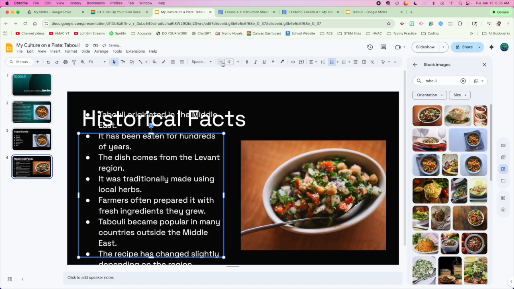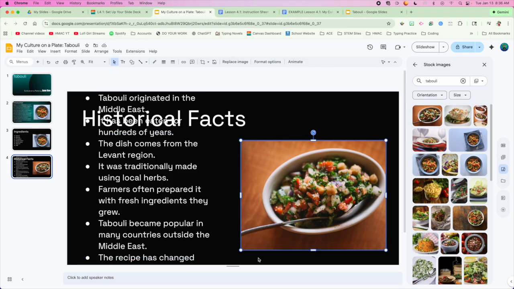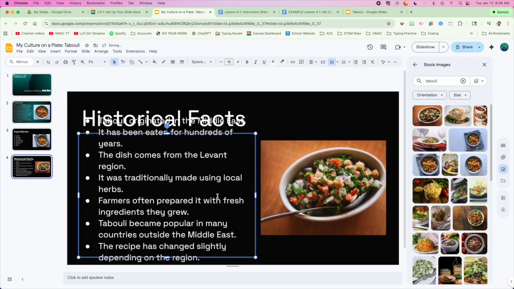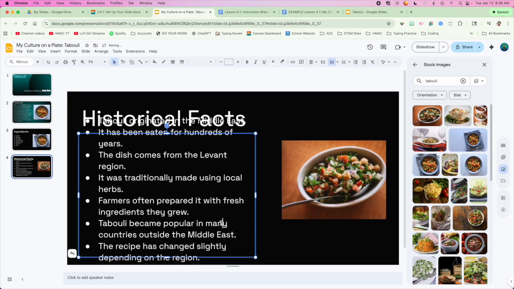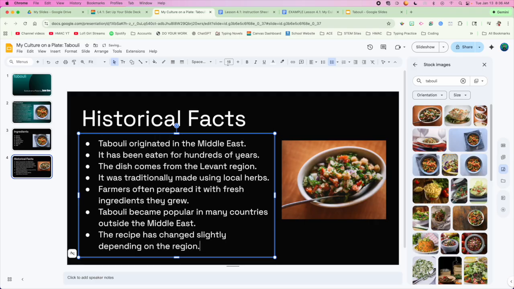Now, it shouldn't be any smaller than 18. So that is going to force me to resize this image, even though I didn't think I had to in the beginning. Now, the reason why you don't want your text to be too small is because you want your viewers to be able to read it, okay? So it's still not going to fit, so I'm just going to play with resizing from the corners until I have all of my text within the text box and can be read. 18 should be the smallest that you go.